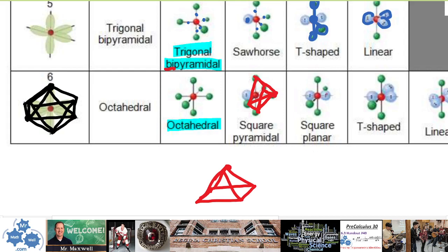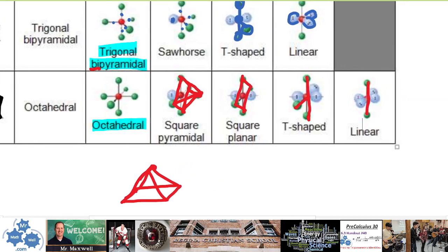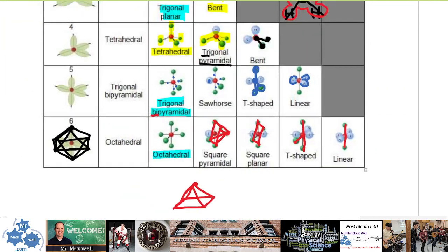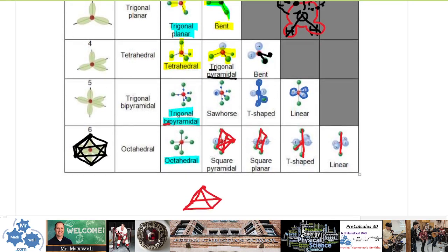Okay, if you have 2 electron dense areas, then this is just square planar. Okay, it's all in the same plane. There's your square. Again, we can have a T shape, and of course we can have a linear over here on the side, linear as well. So again, in counting the shapes of these molecules, you only consider the atoms, not the unbonded lone pairs, but they do contribute to the shape. But in naming it, you have to just consider the atoms that are involved.